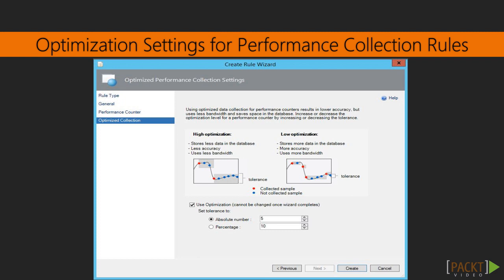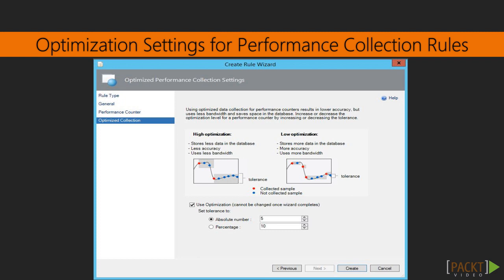When you select your tolerance level, you're saying that if the new value is within the tolerance of 5, let's just say I am collecting information on percent processor time, and the original collected value was 50% CPU usage, and at the next collection interval the value was 52% CPU.